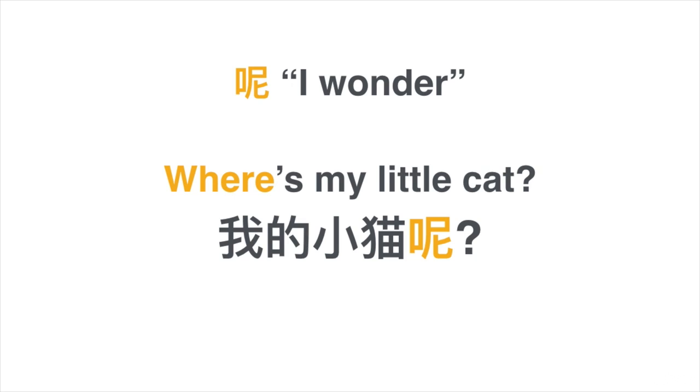So really, the meaning of 呢 depends on the context. Does the sentence 我的小猫呢 mean what about my little cat or where's my little cat? Well, if you're looking around for something, then definitely it means that you're looking for your cat, right? So the sentence would mean where's my little cat?